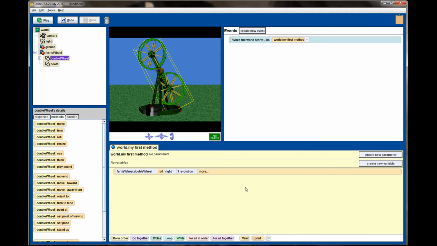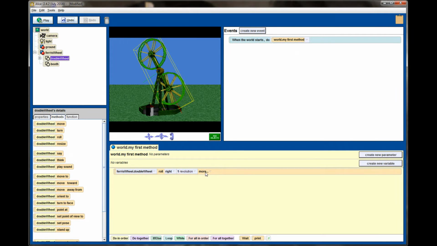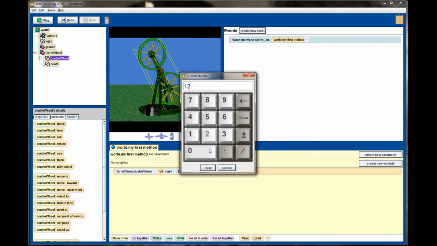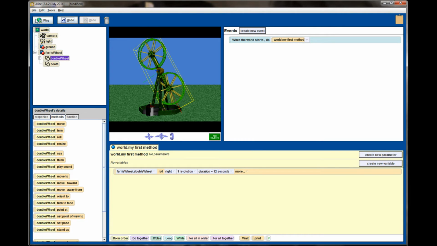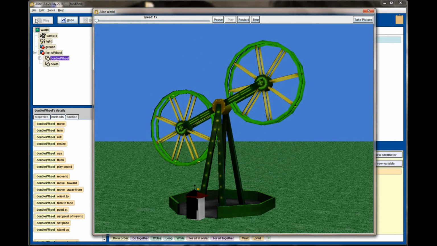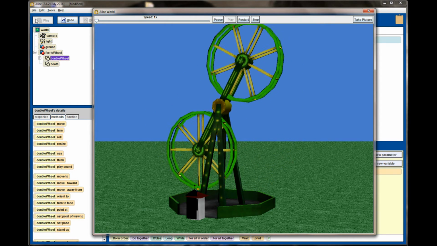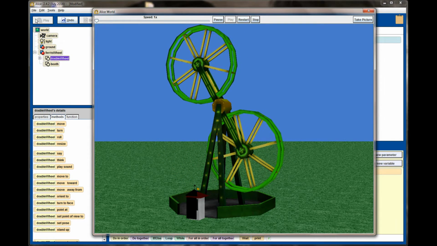Incremental development is the process of constantly running your program to see what happens so that you can avoid bugs. So let's go ahead and hit play and see what's wrong with our animation now. We can see it's going much, much too fast. In order to fix that, I'm simply going to add a duration argument here, and I'm going to want this animation to occur over 12 seconds. That should be about right. So now let's hit play and see what happens. There we go. That animation is probably running at an appropriate speed, so I'm going to leave that there for now.